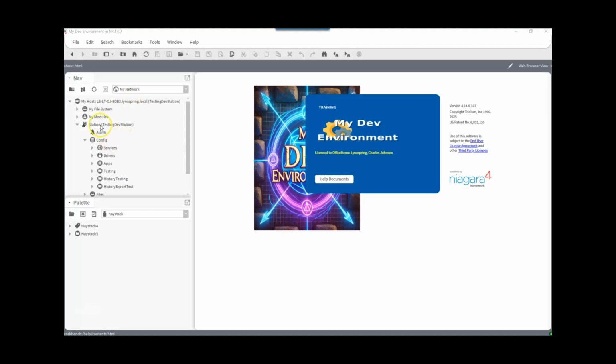So where to find the newcomponents.bog? Well, I'm going to go to my file system, which is under my host. And under here, we're going to go to the syshome, which is just the general installation files of Niagara. And here, we're going to go to the defaults folder. And under the defaults folder, here we have the newcomponents.bog and the newwidgets.bog.